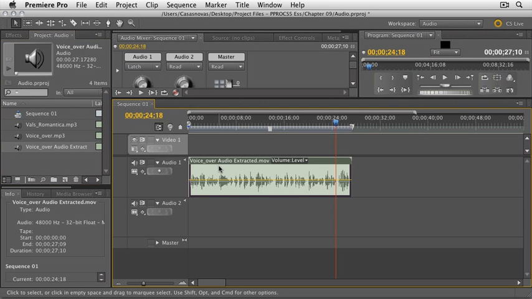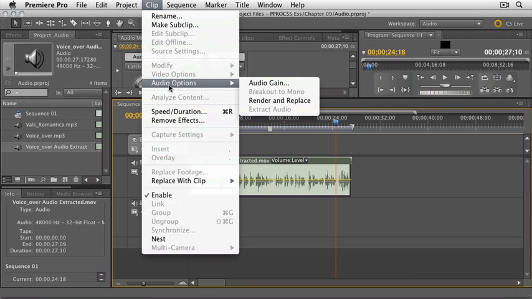The next thing that you can do also to export your clip would be to select it and then go Clip, Audio Options, Render and Replace. This is going to do exactly the same thing as before, but it's not going to open Adobe Sound Booth. In other words, this is strictly a render and replace function. Either way you want to do it, it's fine. And remember that many times for audio cleanup, if you have Production Premium or the Master Collection, you're going to want to use Sound Booth to perform this cleanup instead of doing it directly in Premiere.